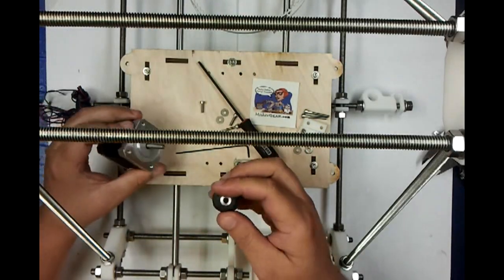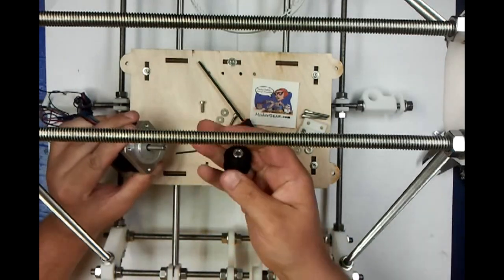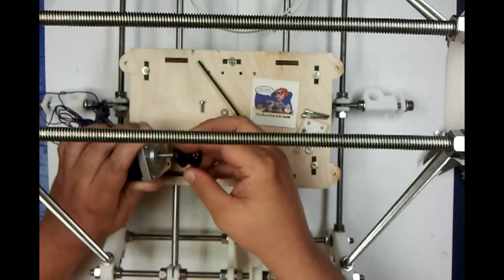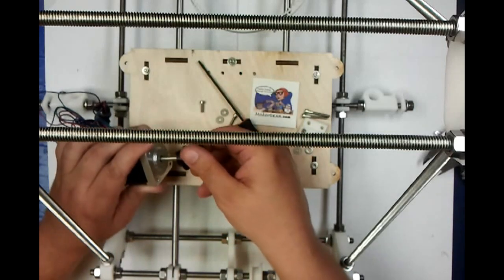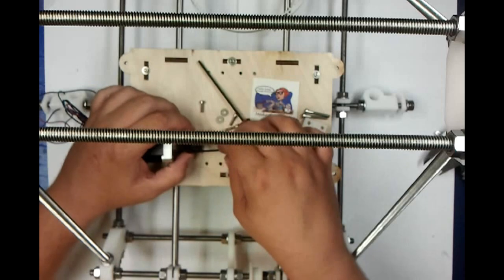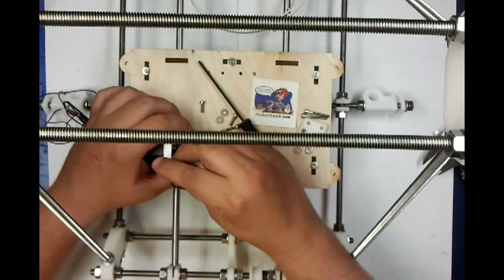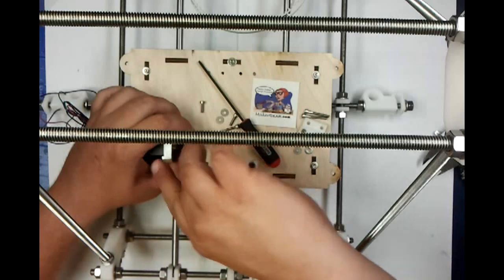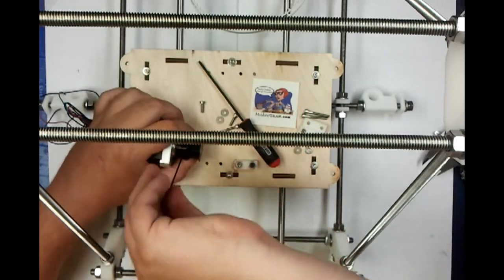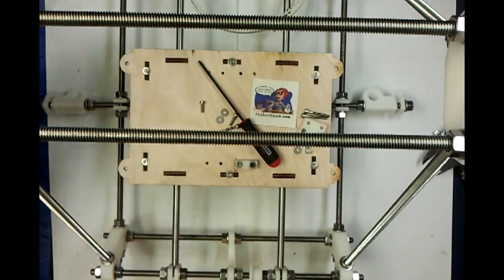First thing we're going to do for the Y, we're doing the Y-axis this time. First thing we're going to do is go ahead and attach our pulley. When you do this, you need to make sure that you line it up with the flat that you put on the motor earlier, if your motor did not have a flat on it. It doesn't really matter at this point exactly where on the motor it is, just as long as it's attached.